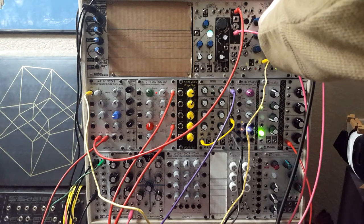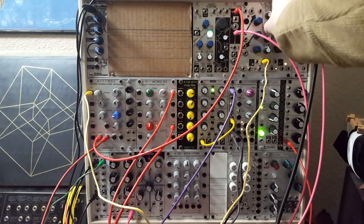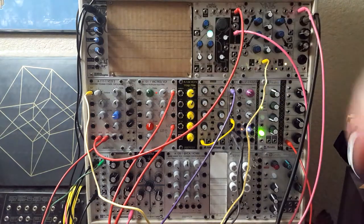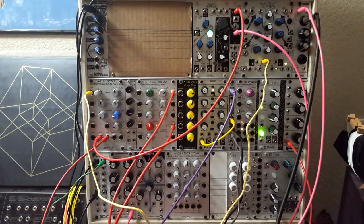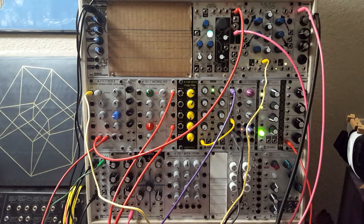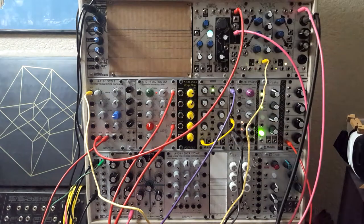We can access the full range of this oscillator from one knob, and we can get those incredibly high frequencies, and we can even go into mild LFO rates, which isn't necessarily even available with these controls on the front panel. Just with this, perhaps we begin to see how voltage offsets can give us manual control of some aspect of a module that's not necessarily available to us from the controls on the front panel.